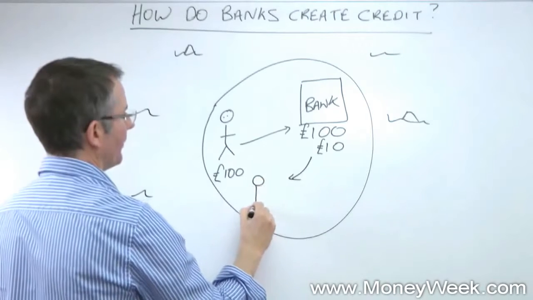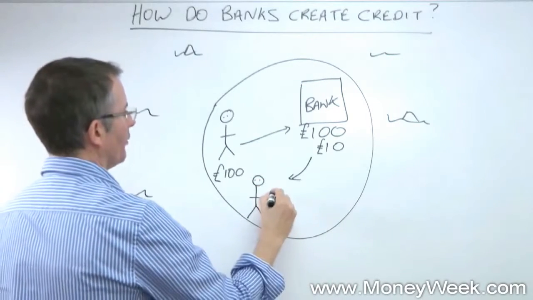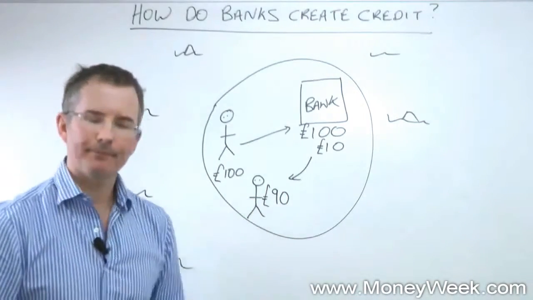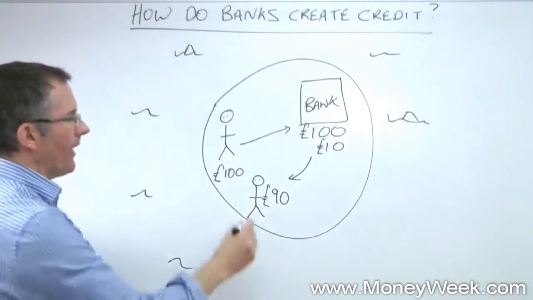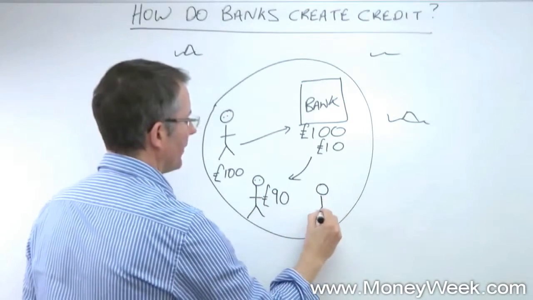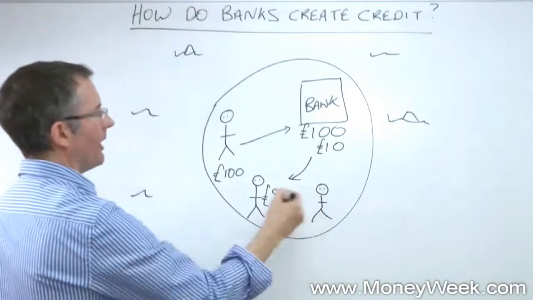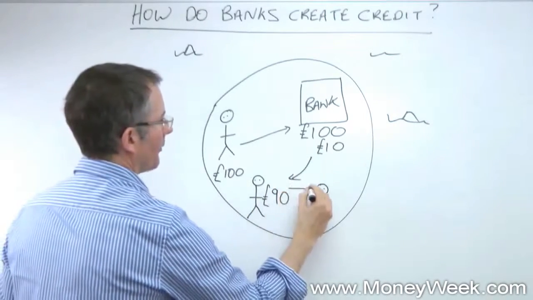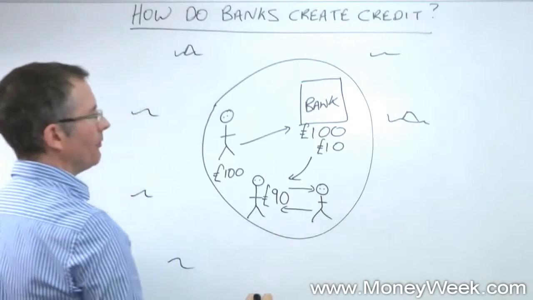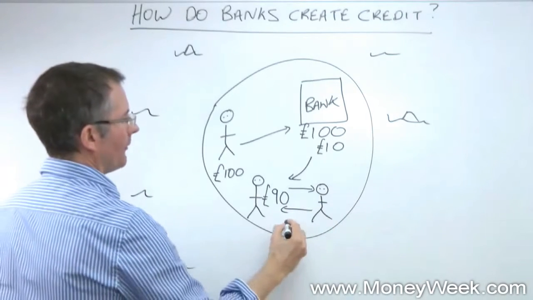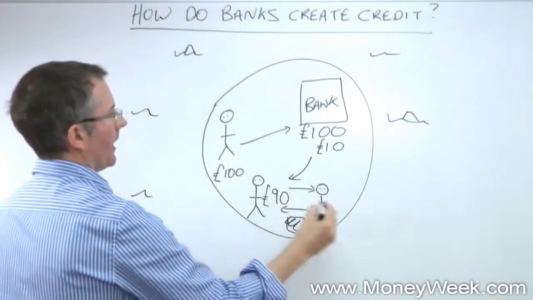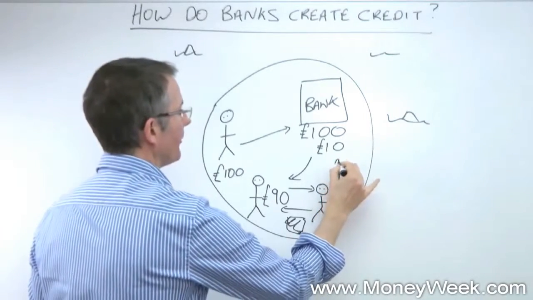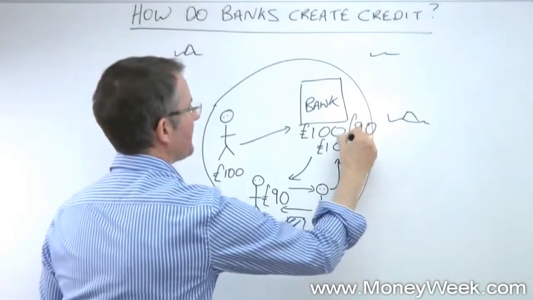Now the bank has a customer who wants to borrow money. So the bank keeps £10 back and lends out 90 to that customer. All right, and the reason that customer wants the money is they want to trade. All right, they want to buy something with it. So if you're following me now, the £90 in the form of an IOU, if you like, the customer wants to buy some goods. All right, and so basically they do a trade, and this person who they've just traded with then decides to put the £90 for safekeeping back into the bank.